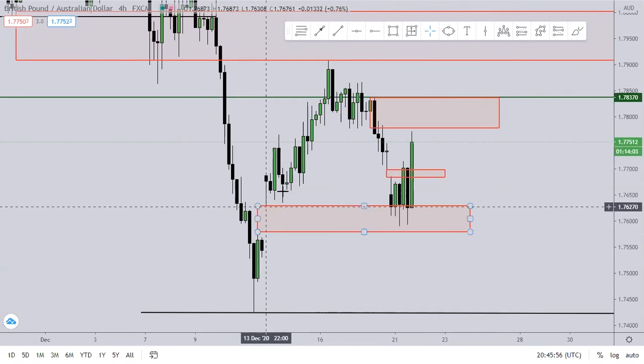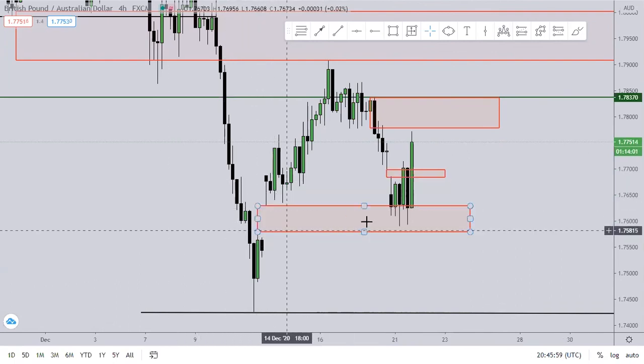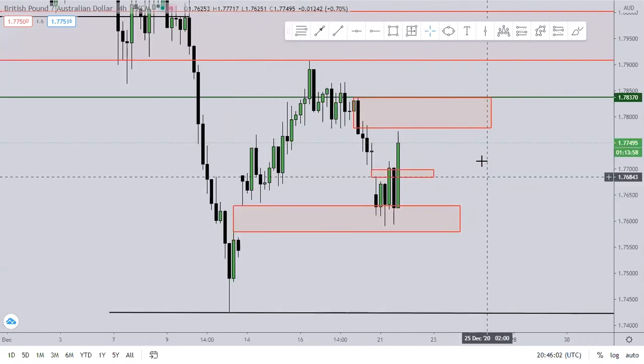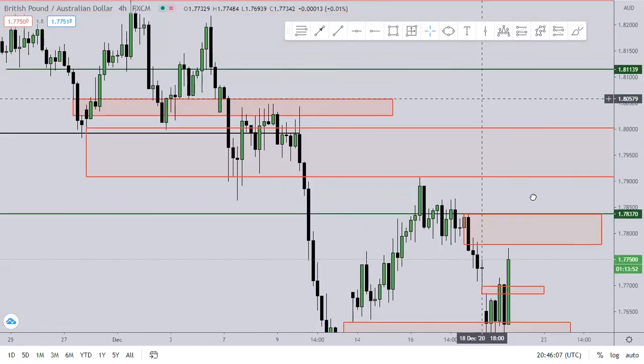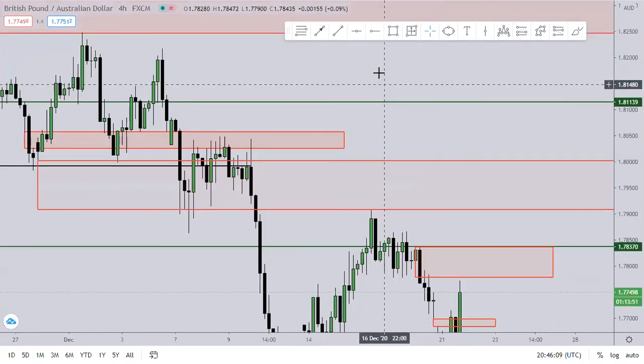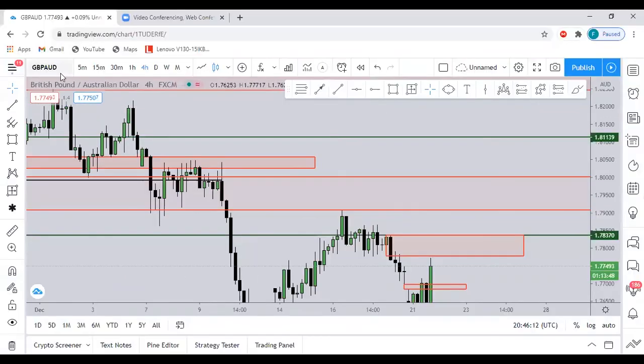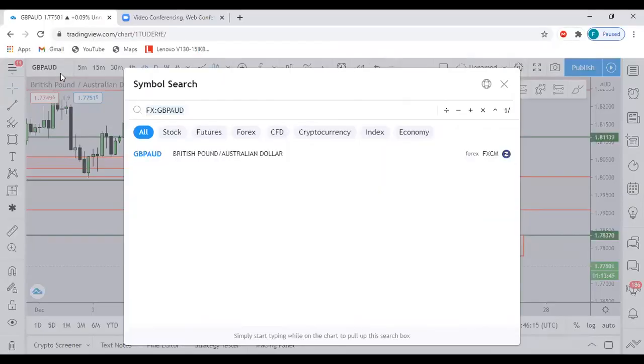So you see, this is another example of volume imbalance. They filled it, went up. So if it were up and they filled it, they'll try to come down. Yes. And like I said, they are caused by news events. So you don't see them all the time. They are caused by news events that were released over the weekend, high impact news events.